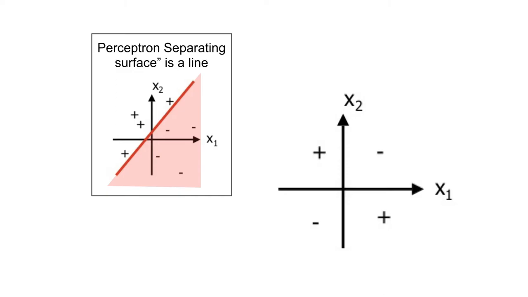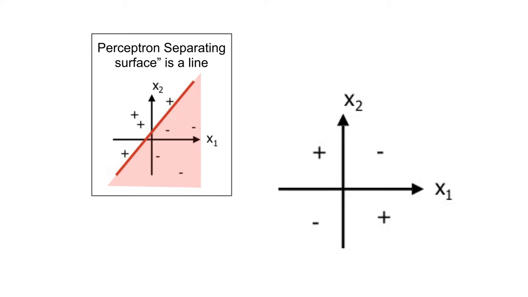You might already have some idea of the kinds of patterns that might not be able to recognize, but again, it's easy to see visually. As I said before, for the perceptron, the separating surface is always a line. If you're provided with a training data set, like the one you see in the lower right-hand corner of your screen, with members of the plus and minus class arranged as they are, there's simply no way to separate the pluses and the minuses using a single line. And this kind of problem is called a non-linearly separable problem because the members of the different classes can't be separated by a single line.